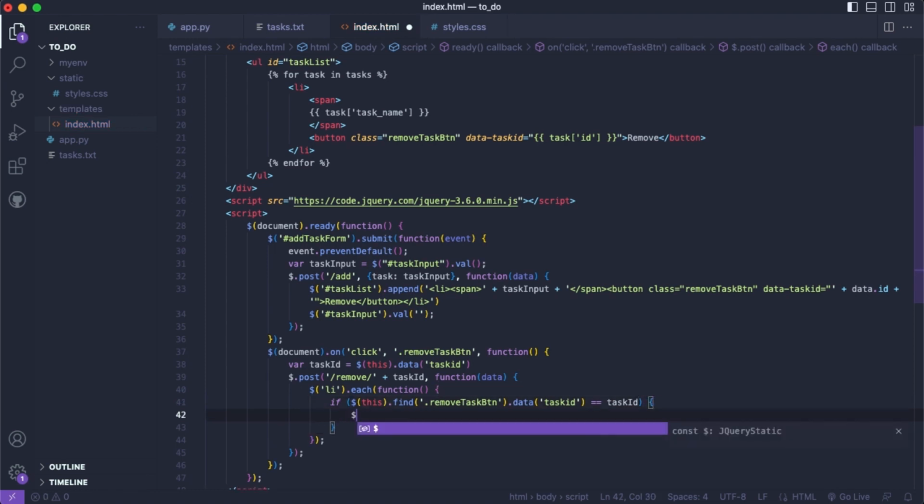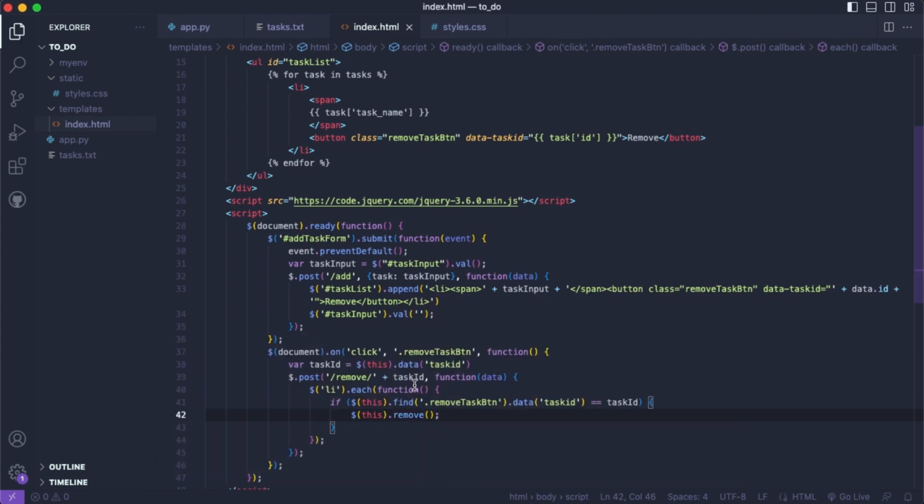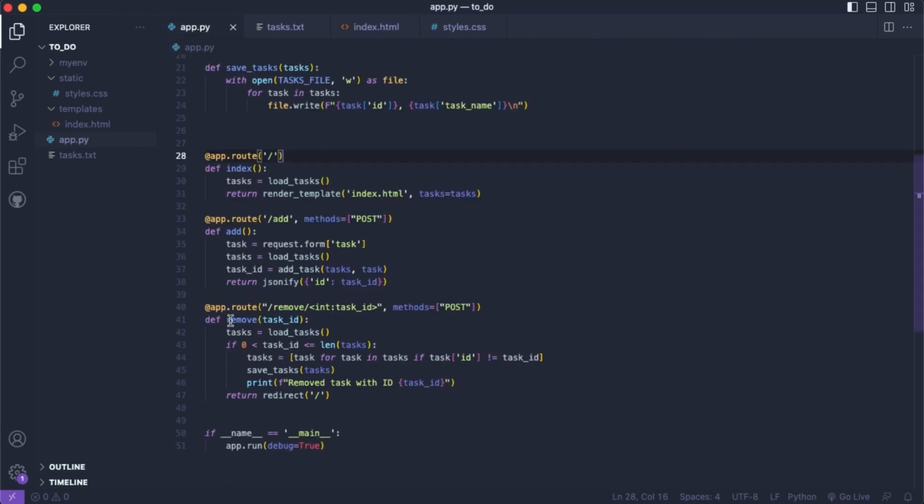Then we are going to remove this using jQuery. That will just remove it from the front end, but then this remove function here will remove it from the back end as well.